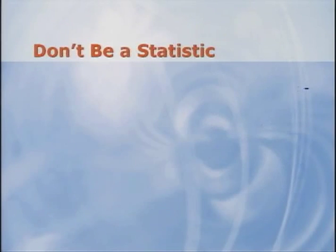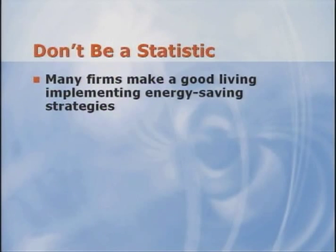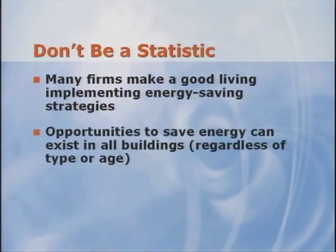We have found energy savings opportunities in all types of ages and buildings. In fact, some of the newest buildings can be the worst offenders. Decisions made in the spirit of value engineering can completely change the energy performance of the building. Installation issues also create savings opportunities. Incorrectly installed equipment or changes to the system design made in the field can create inefficient operating conditions that impact energy use.